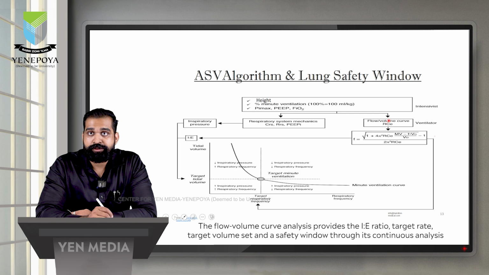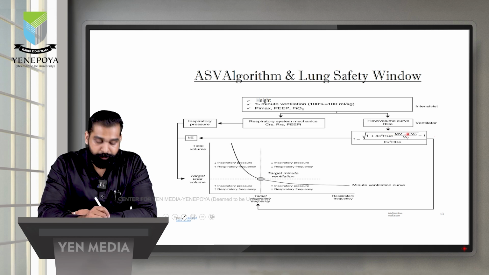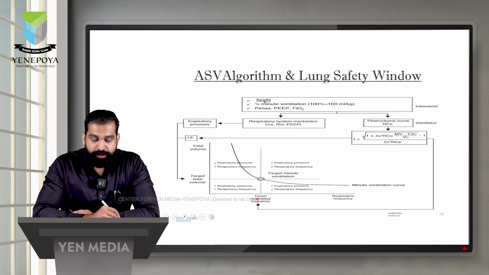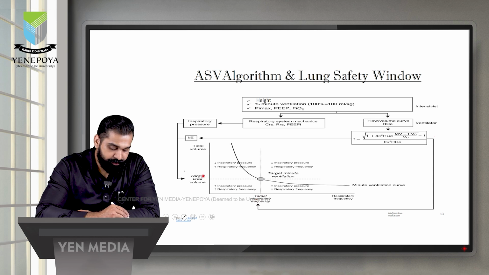Now, thus calculated respiratory time constant, or the expiratory time constant, is inserted into the equation. Once inserted, the equation by Dr. Otis modified by Dr. Mead is going to calculate the optimal frequency. So this frequency is going to give us the least amount of work of breathing for the process of respiration, depending on the patient's lung. Now, by dividing the minute volume of the patient by the respiratory frequency, the ventilator then comes up with the targeted tidal volume.